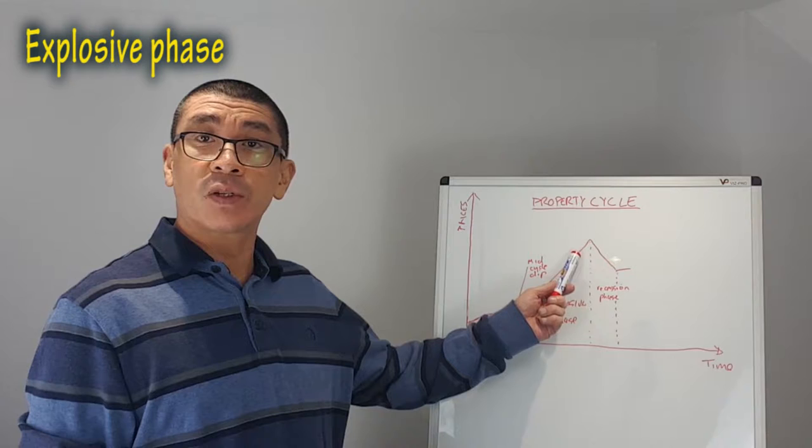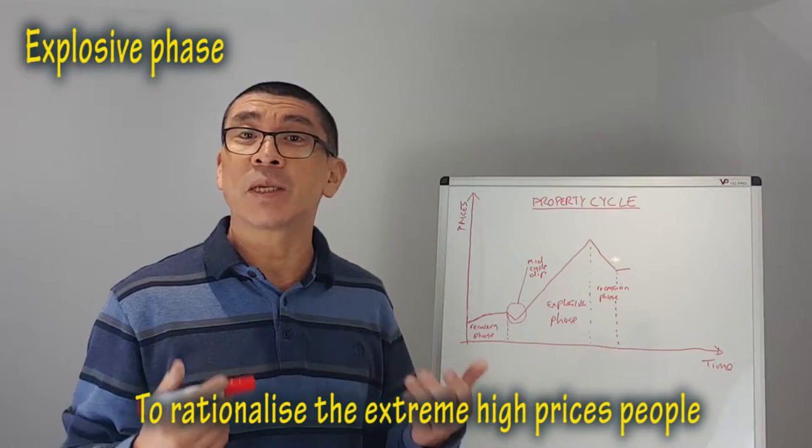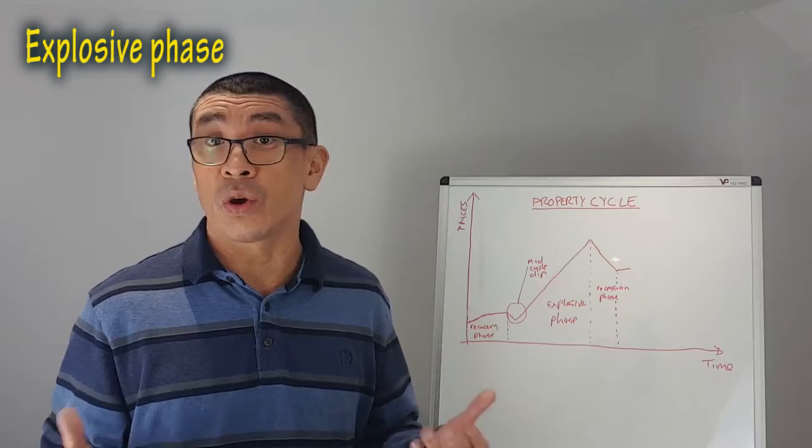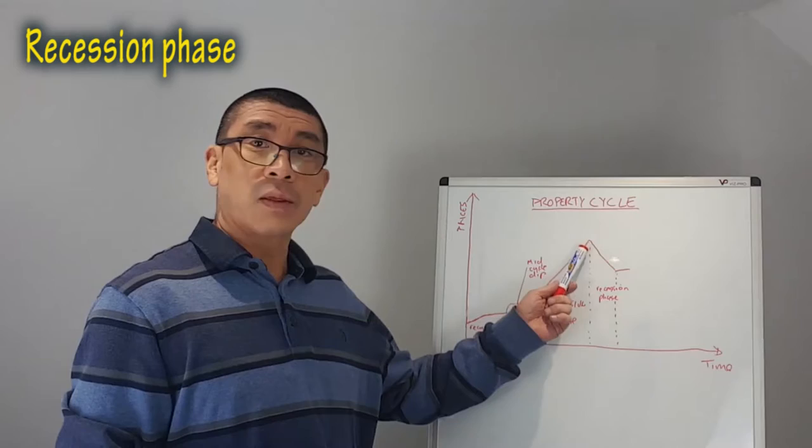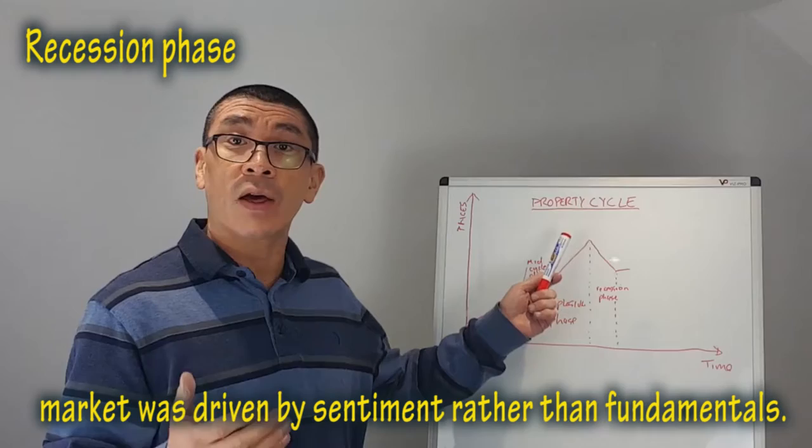In the last few years of the explosive phase is where the prices reach their peak. How can you see the signs? To rationalize the extreme high prices, people will be saying that things are different this time round and the fundamentals are still good, so the prices will continue to rise. At this point, as soon as something affects the confidence in the market, the confidence just evaporates because the market has been driven by sentiment rather than fundamentals. Prices plummet.